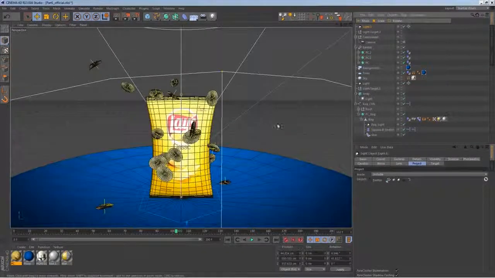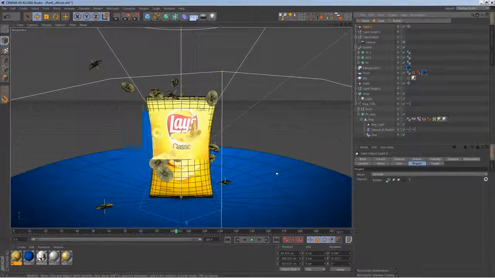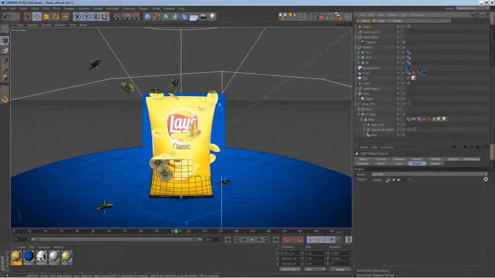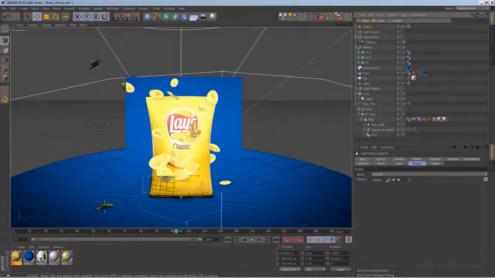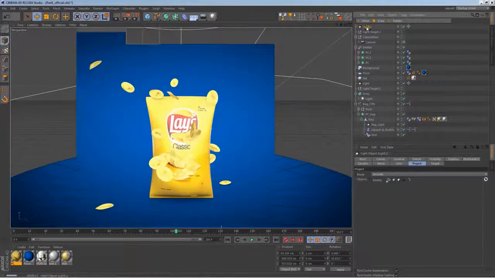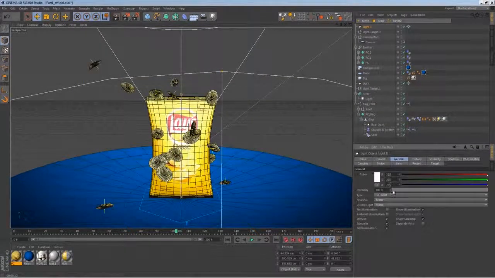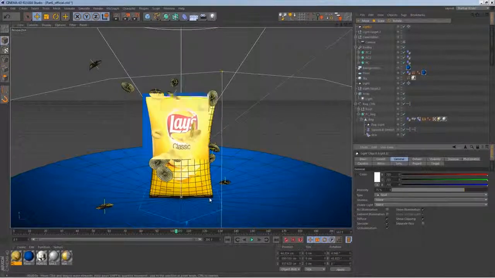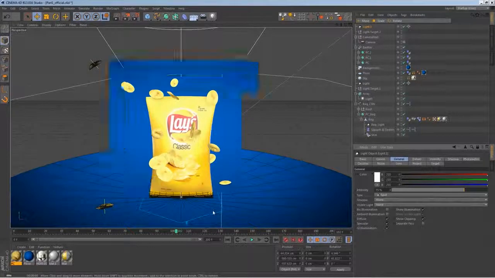So it's only gonna light the potato chips and nothing else. So let's go into here and render the scene again. And you can tell it fixed it big time. In fact, it might be a little too hot, so you can go in here and take it down to like 75 maybe. You don't want it to be too hot on the chips. So it's not bad. I'm happy with it.